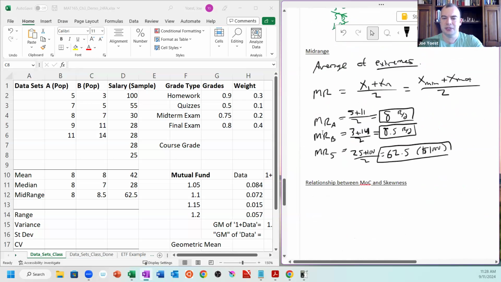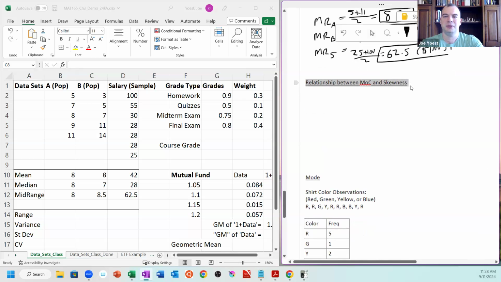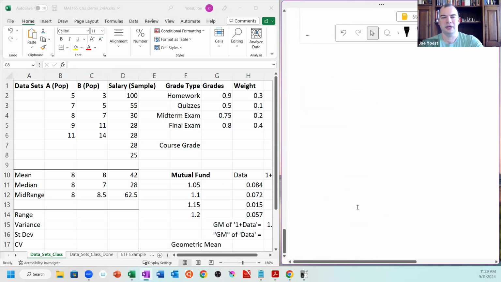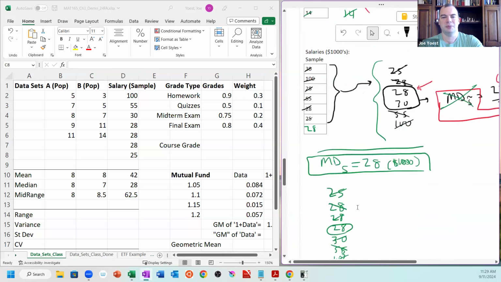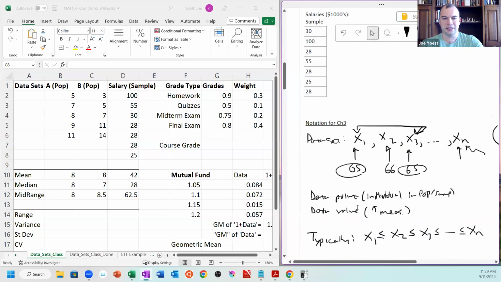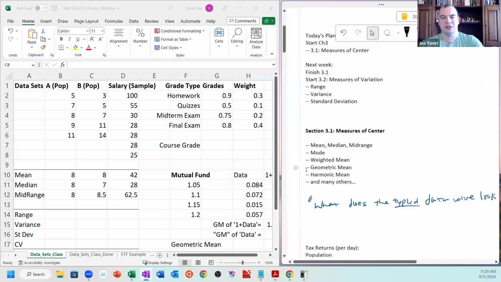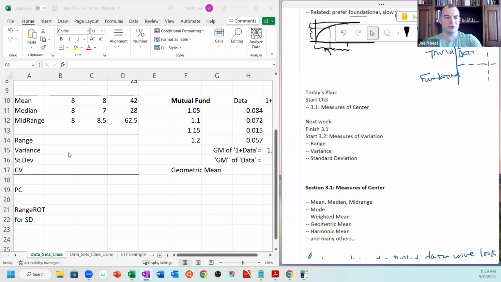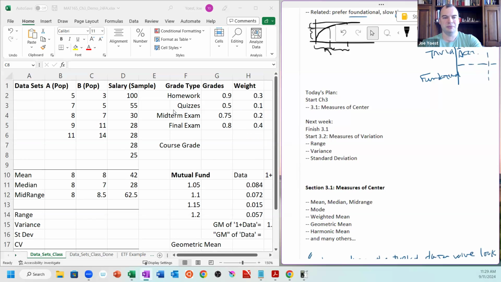Next time we come back, we'll take a look at the relationship between these three measures of center we've talked about, how they relate to skewedness, and we'll continue on with some other measures, starting with the mode, the weighted mean, and I'll probably just post a supplement on the geometric and harmonic means. So we should finish up 3-1 next time and get a pretty good start on 3-2 as well. And we'll, of course, talk about those means, both the weighted mean and so on, in Excel, as well as doing them by hand.